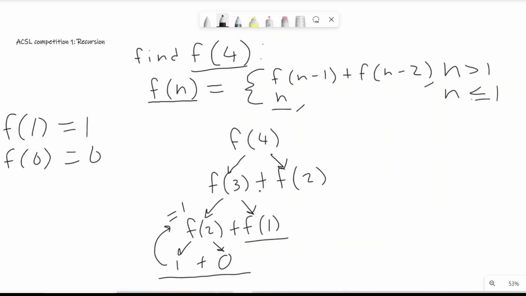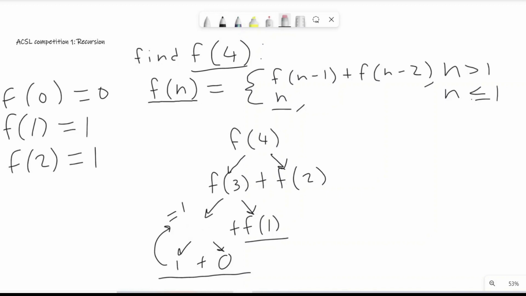So let's write that over here as well. f of 2, this is slightly out of order, f of 2 also equals 1, and we know that f of 0 equals 0. Okay, so we can replace this function with the value 1. And then we also know already that f of 1 equals 1, so we can replace that function again with 1. When we add those together, we get 2. So f of 3 equals 2. So again, replace this with 2.